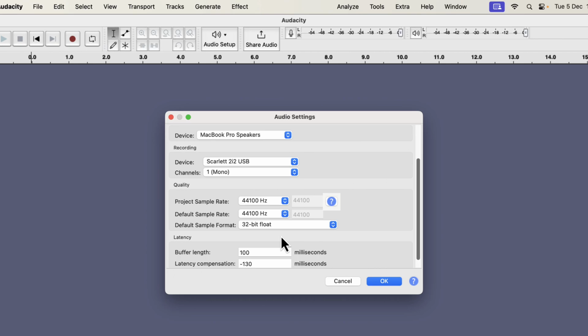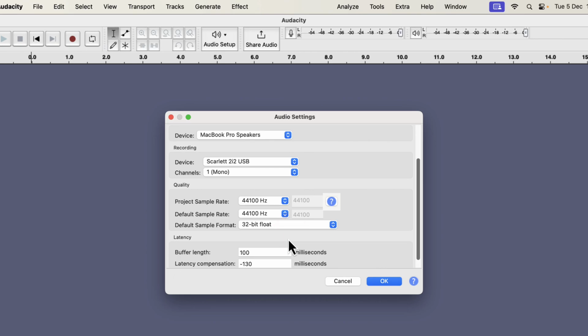So choose 32-bit recording. Some people set 24-bit as the sample format, because some platforms ask for 24-bit encoding. You can always export the audio as 24-bit, so there is no harm in recording in 32-bit float. If these talks look complicated, follow one simple rule. The sample rate is 44.1 kHz, and the sample format is 32-bit float. You can figure out other things as you progress in your audio recording journey.